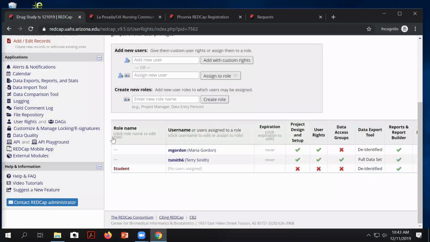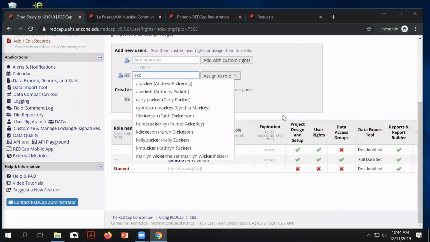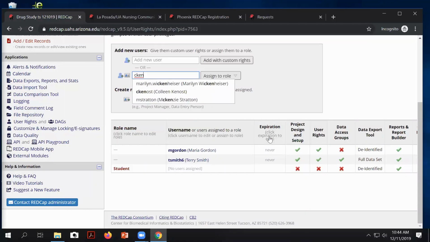Now I've got something out here called student. If I want to add somebody to that role, there's no one associated to that role at the moment. If I want to add a new user and assign them to a role right away, and this is a student, I can start typing somebody in, take their name, and assign them to a role.